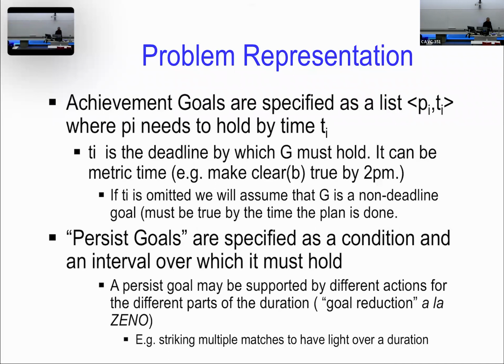Okay, so if you're trying to solve temporal planning problems, the way they typically are specified is that goals are specified in terms of not just the goals, but the goals and the time point by which the goal should be satisfied. And you can also have goals that should be satisfied over an entire interval. That means that over the entire interval, the goal should be true. So it's either point goals or interval goals, which are sort of the dual of point preconditions and interval preconditions. And also point effects and interval effects.